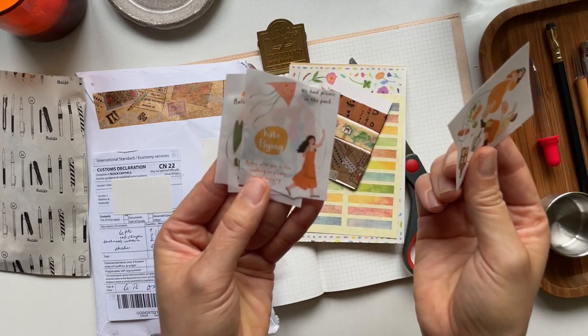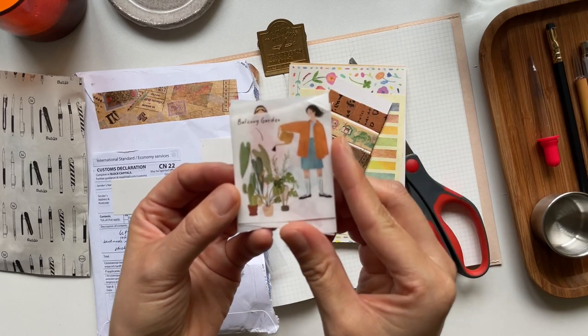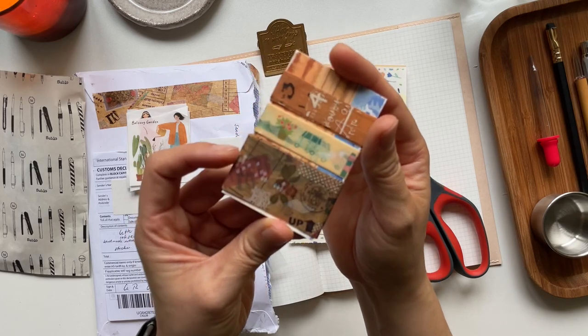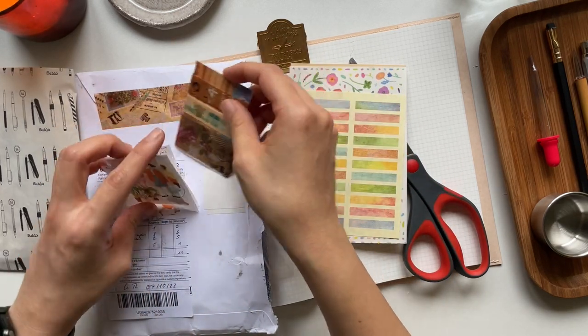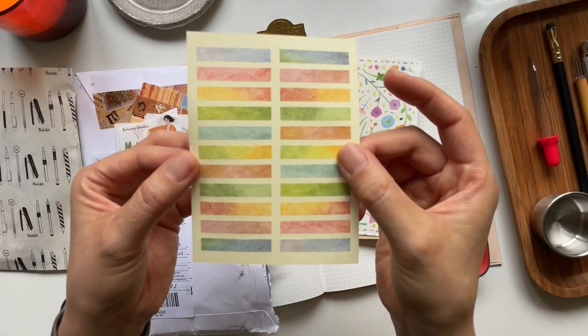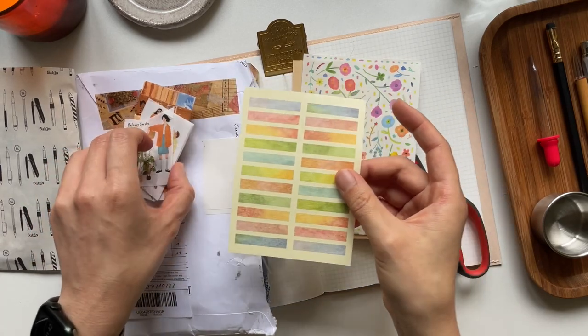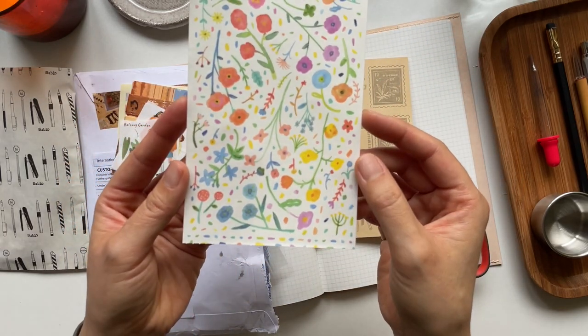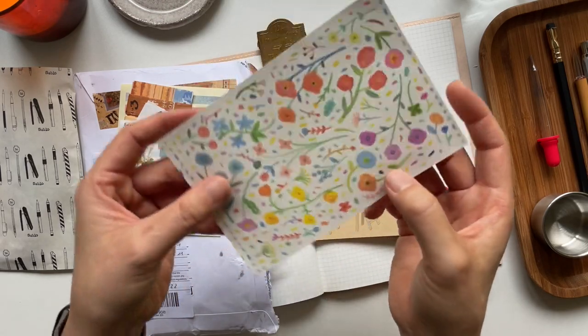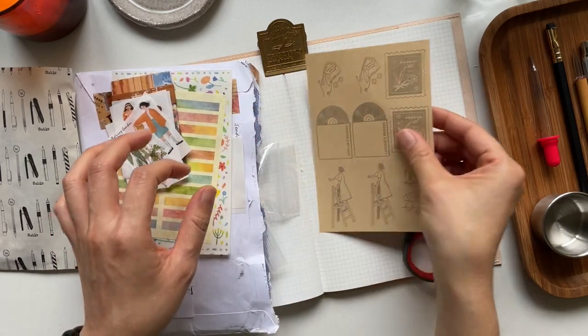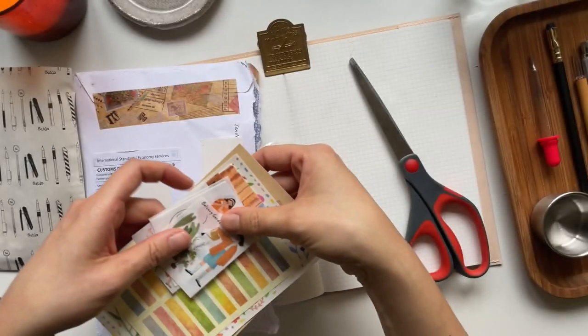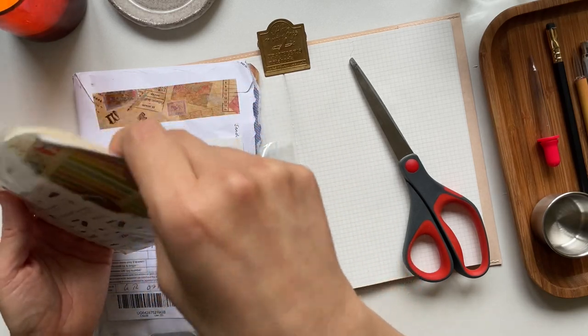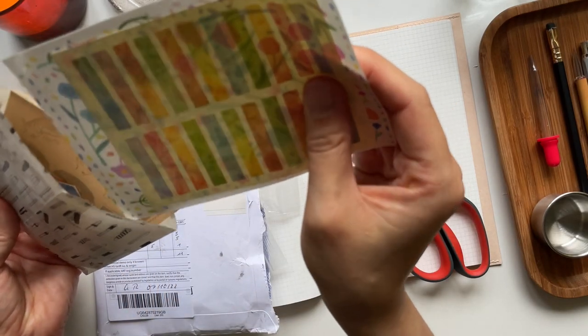Going back to these stickers, these are just a lovely set of stickers. It looks like there's a picnic scene here. Plants. I love plants. Indoor plants have really been a thing during the pandemic. We have more washi tape. These are nice. This would be great for Hobonichi planning. Now this is like a large washi tape. Like the whole page is a sticker and there's no cutouts in here, but this is very nice.